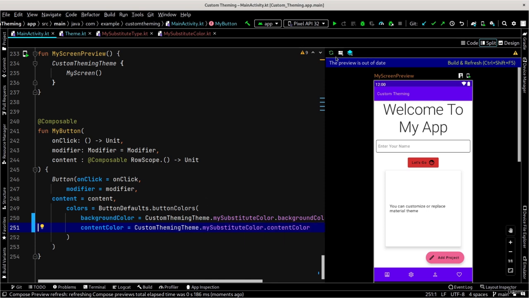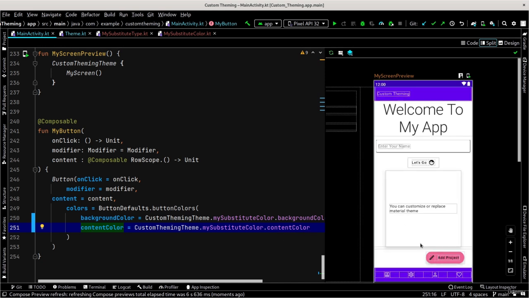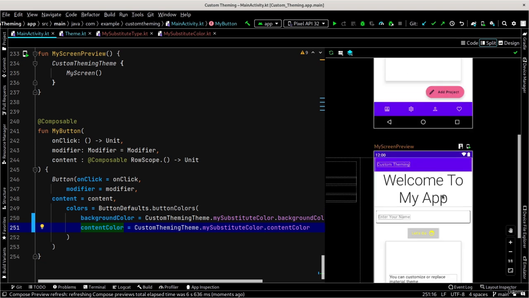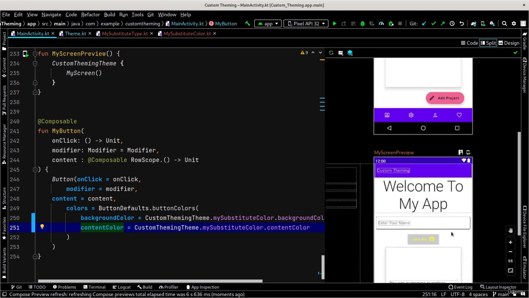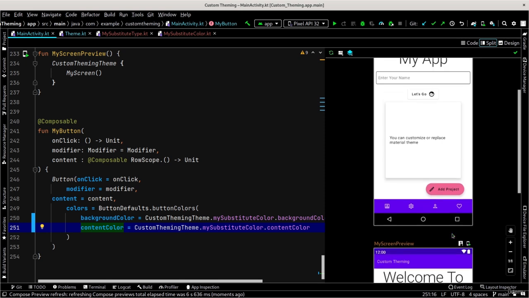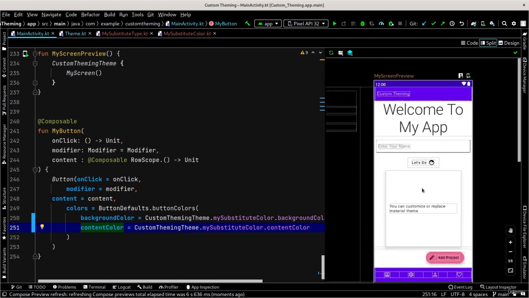So refresh the preview. As you can see, the button is not yet following the new colors that I specified for it. Let's check the other button. Okay. No, in fact it is working.